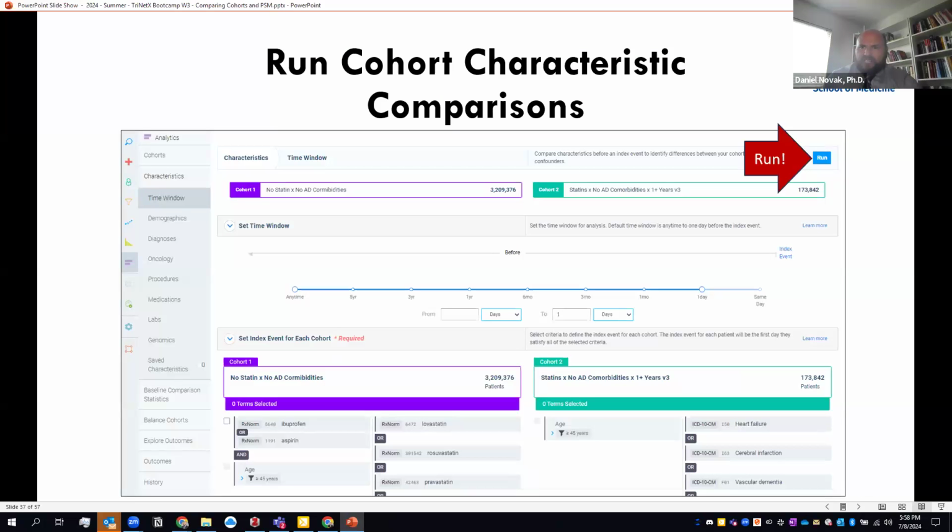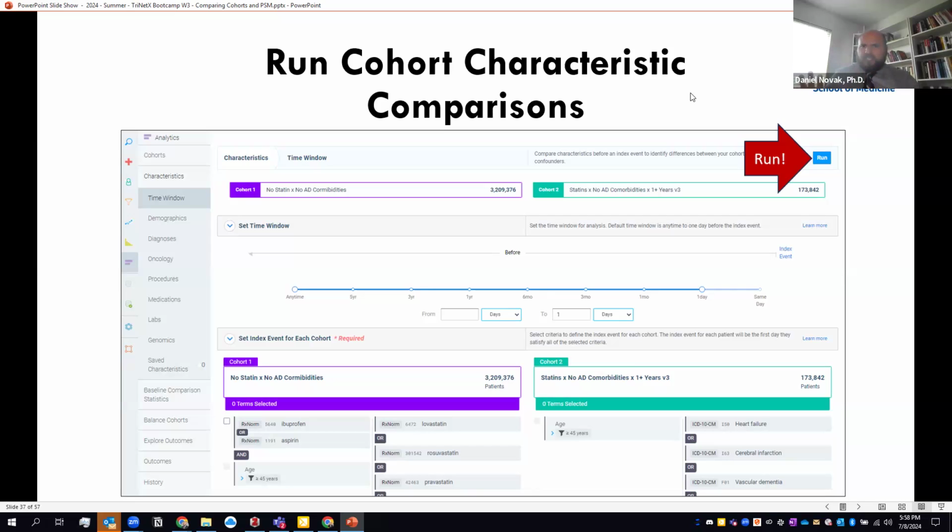So you saw a moment ago, much like what we're going to do later when we compare our cohorts along an outcome. Right now, we're just going to hit the run button, because what this is going to do is compare the cohorts in terms of their existing characteristics.